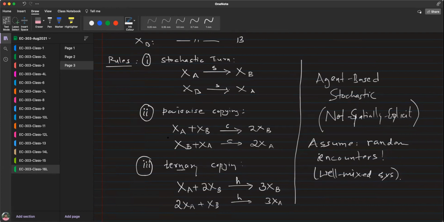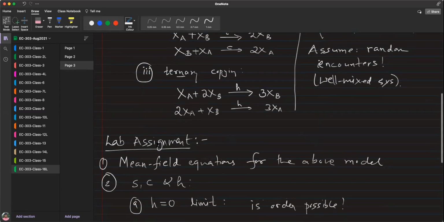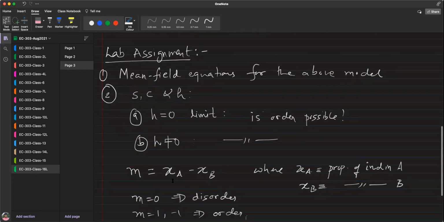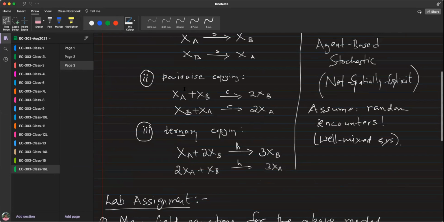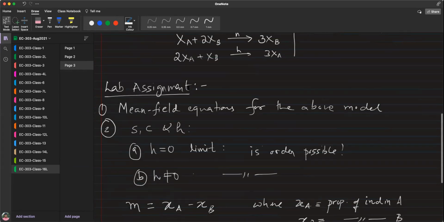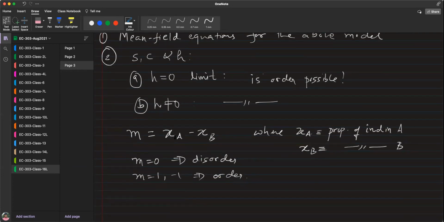Okay, now if you are totally confused, in one of the lectures we had actually done a binary choice with only these two. I think I had worked out in class the mean field model for this. What you basically need to do is write down an equation, and also distinguish capital XA versus small xa. Small xa stands for the proportions, capital XA stands for the individuals. So write down equations for xa dot, xb dot, and then an equation for m dot. That's what you need to do.